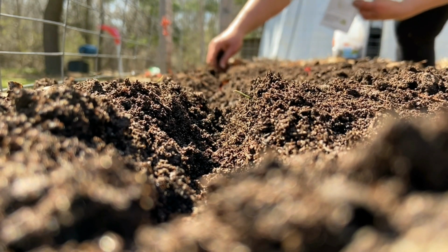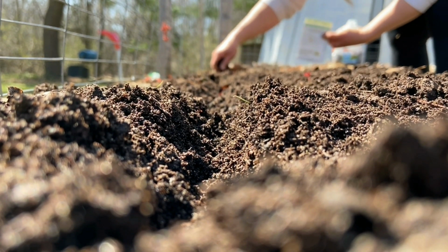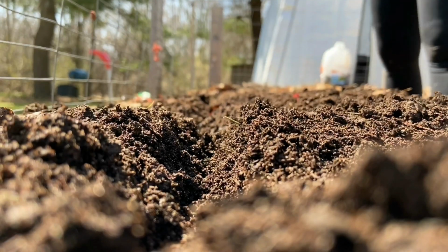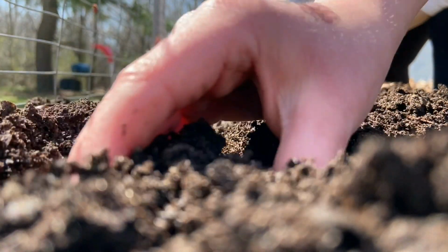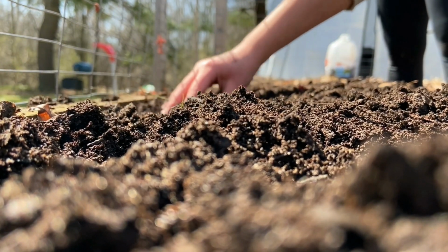Way too much. Put more farther down. I need more. Well, that's it. I mean, we're just doing one little section. Okay, now you just do this a little bit. Do that. I'll do that. Yep. You do this. That's a mound. You're supposed to make it even.